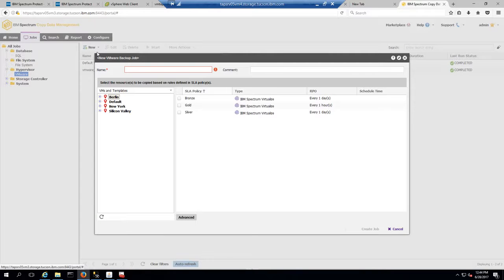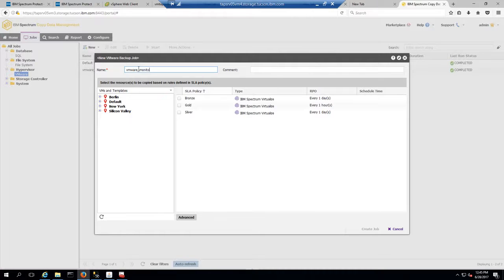Now, what is this backup? This is just creating a new snapshot, and this snapshot can be used for many purposes. It could be used to do a restore. It could be used to create a snapshot that then would be offloaded into Spectrum Protect via our data protection pieces. Or it could be used to clone and create some type of new DevOps in a different location. But we're going to create the job.